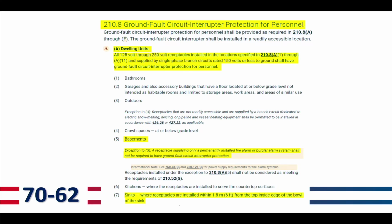But the question on the exam when it comes to a basement is an exception that they have on there, which says that if that receptacle is supplying only a permanently installed fire alarm or burglar alarm system, it's not required to have GFCI. See, in this circumstance, what would happen is if I had interruption of the power, now all of a sudden I've created a hazard. So they're saying even if it's in a basement, but it's only supplying a burglar alarm or fire alarm, it is not now required to have GFCI.